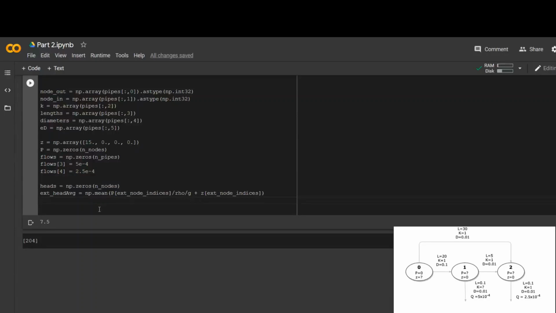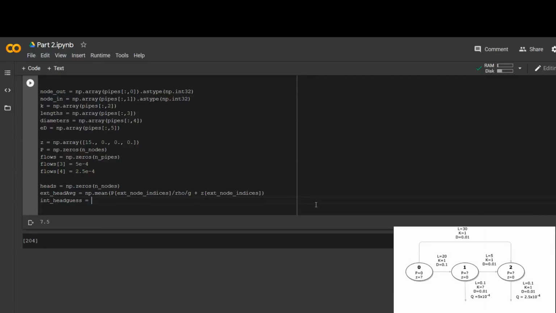And because we know the heights of our internal nodes, we can solve for the pressure at the internal nodes using this assumed external head average being the internal head. So let's call this an internal head guess.